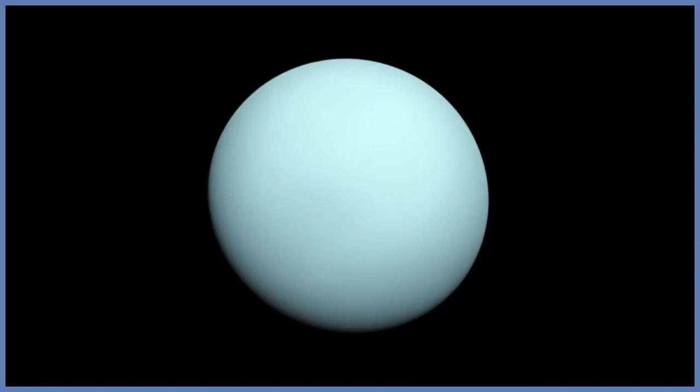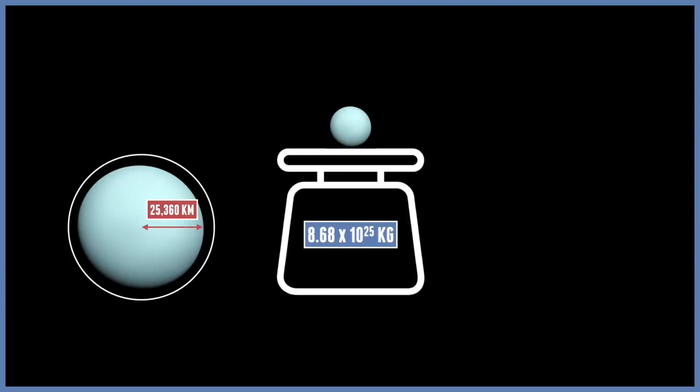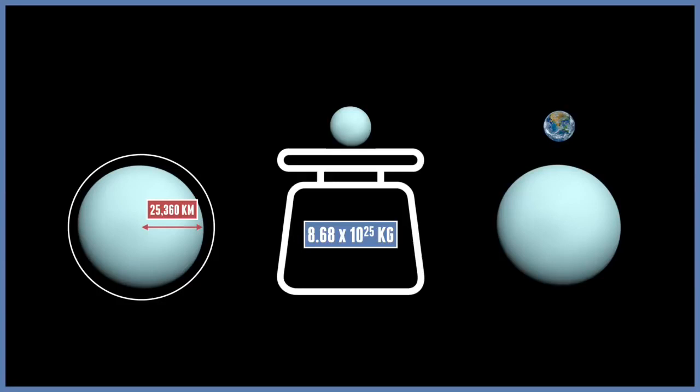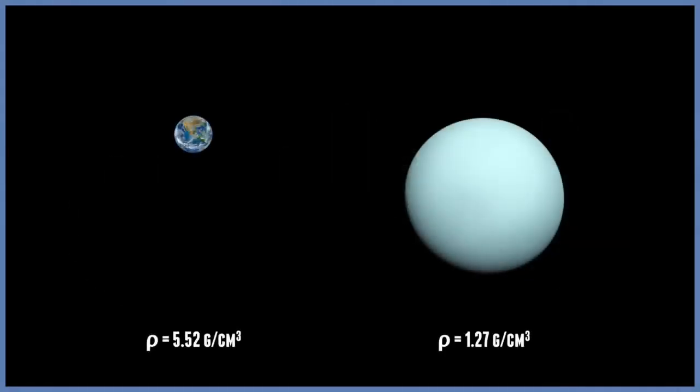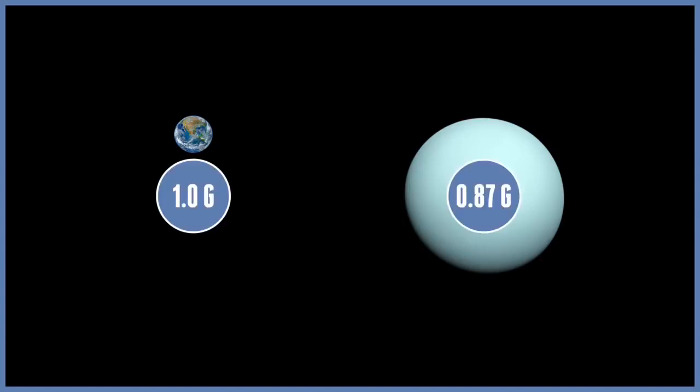So now we come to the outer solar system. This is the realm of the icy giants. So let's start with Uranus, or Uranus, whichever one you fancy. Uranus is the third largest planet in the solar system, at just over 25,000 kilometers. It has a mass of 8.68 times 10 to the 25 kilograms. And of course, it's just over 4 times the size of Earth. So again, this is still a very large planet. But like the other gas giant, Uranus falls short on density. So this means that its gravity is only 8.69 meters per second squared. So therefore, it comes out at lower than 1 g, at 0.87.